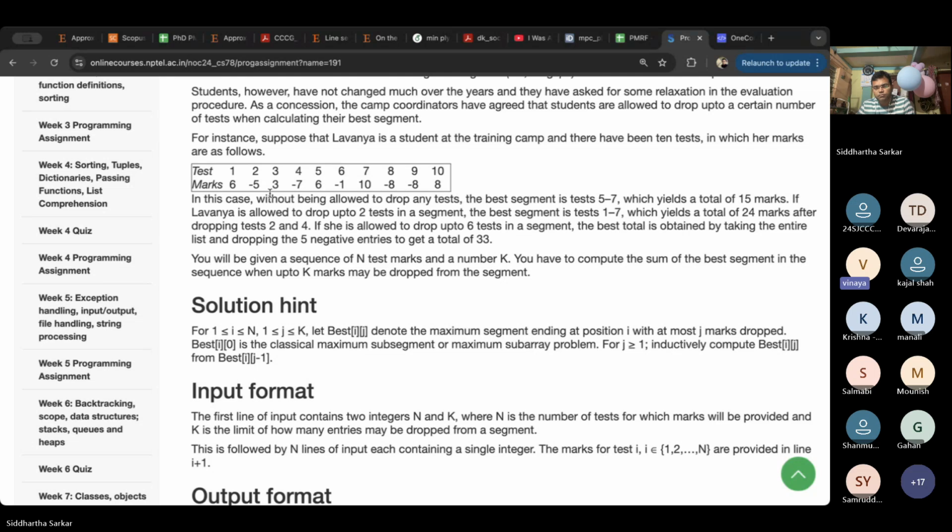I can drop 2, but there's nothing to drop, right? My segment length is only 1. That is a valid solution, but that is not the optimal solution. That's a valid solution, but your objective is to find the optimal solution. That is the best solution. Okay.